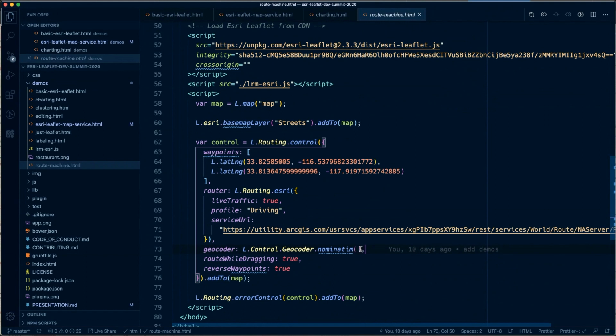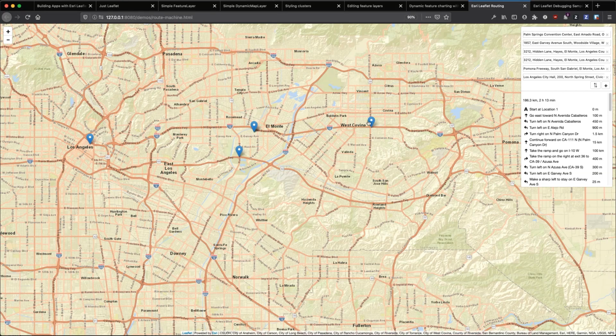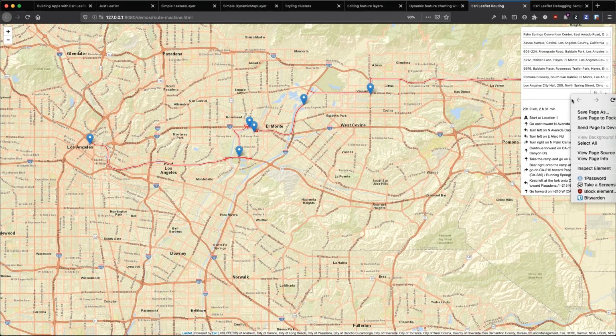You could also write a custom geocoder that used the ArcGIS Online geocoder. We're going to allow route while dragging, and allow reversing the waypoints. We'll just add that to the map, and that lights up this nice little directions experience that you can use inside of a Leaflet application.